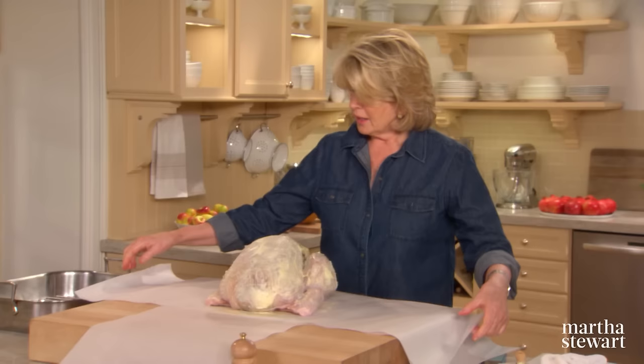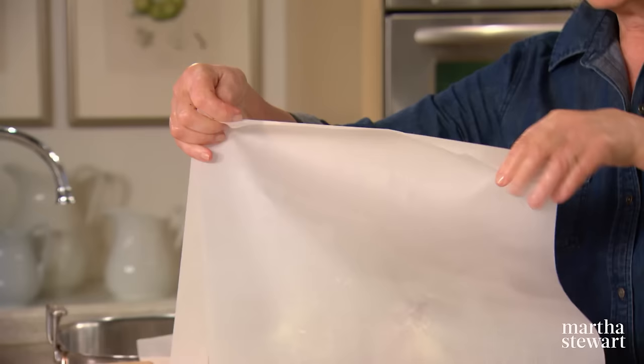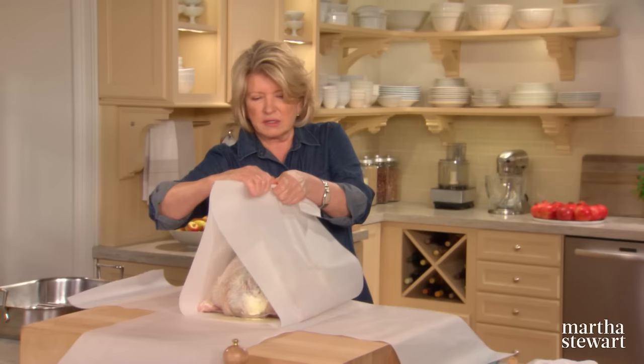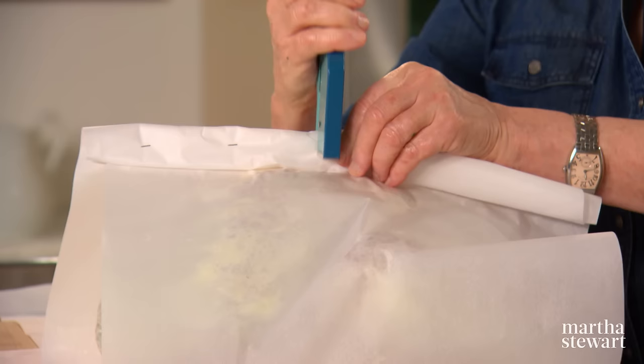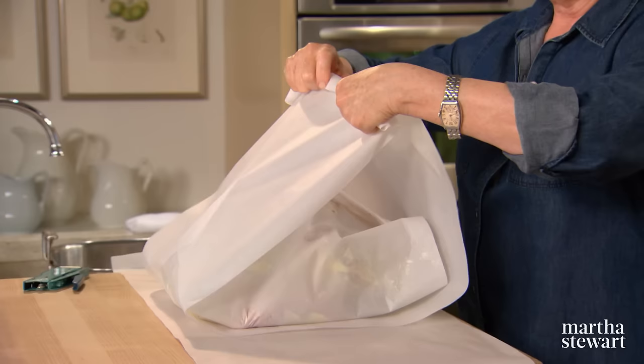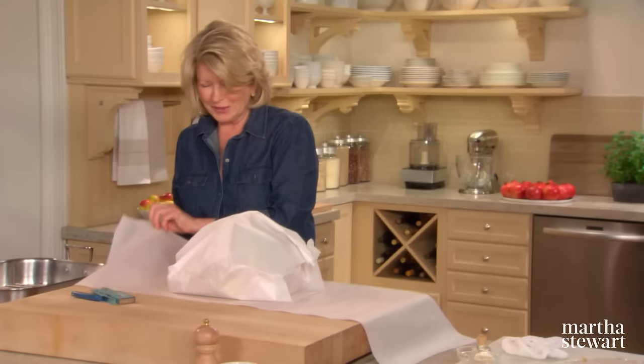And now fold the first piece. There are 3 pieces of parchment paper. Roll it down. You want to encase the turkey in the parchment. So this one now will be folded and rolled. This one is 48 inches long. It goes from front to back. Okay, so now your last piece, which is again 40 inches. I'm going to just turn this to make it easier.